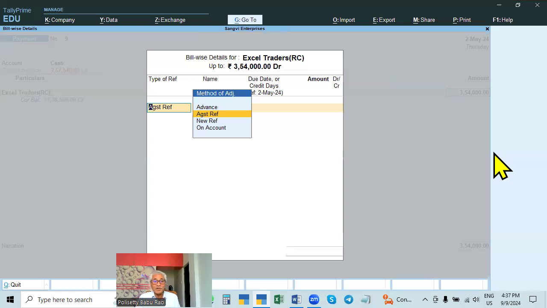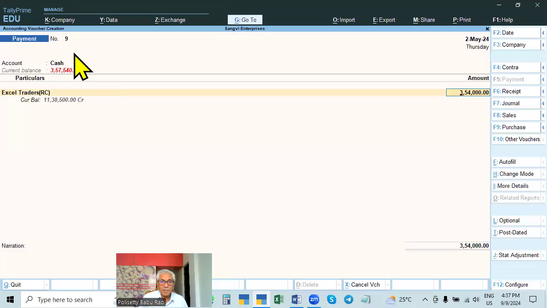So here it will show bill-wise details. Previously it was showing at the end of the total. Now it is showing when you are making the entry for the money. When you click at the money, it will show. So why are you paying this money? Against which bill are you paying? So here, bill-wise details, here also, method of adjustment. Now it is against reference. So all the bills you saved in new reference are all pending bills. So against which bill you are making the payment. So this is payment only.